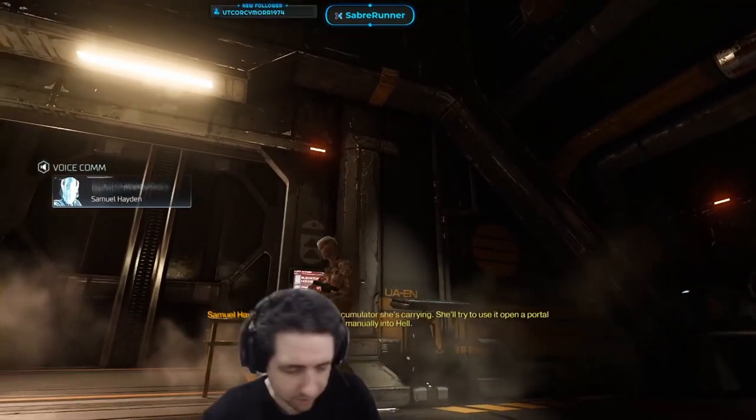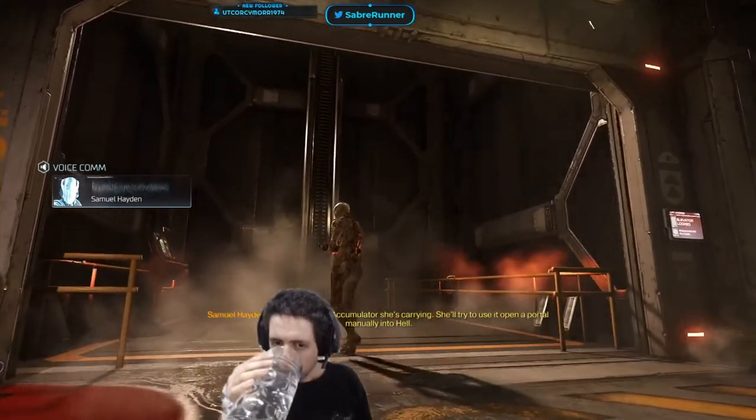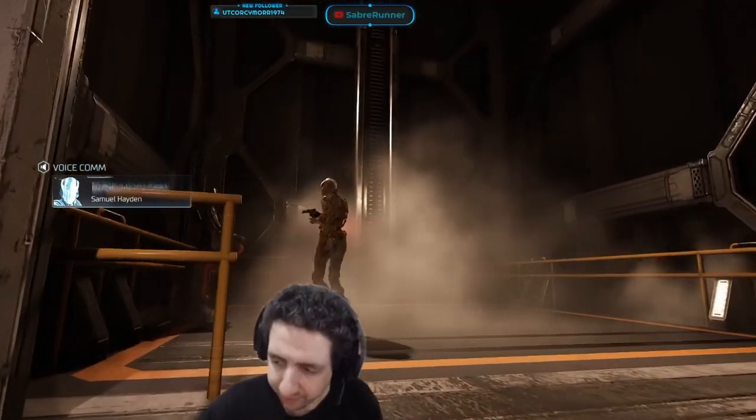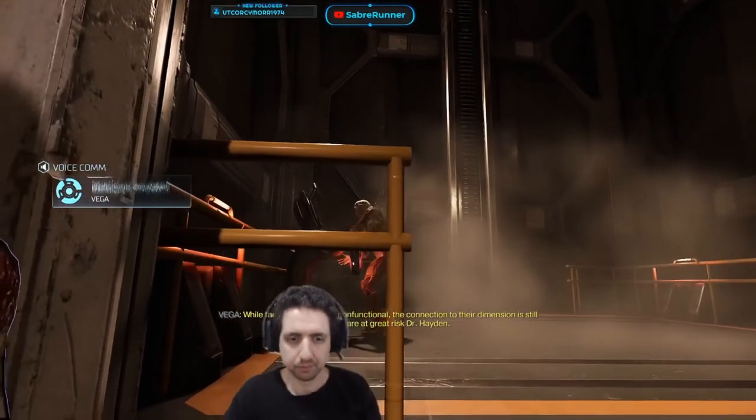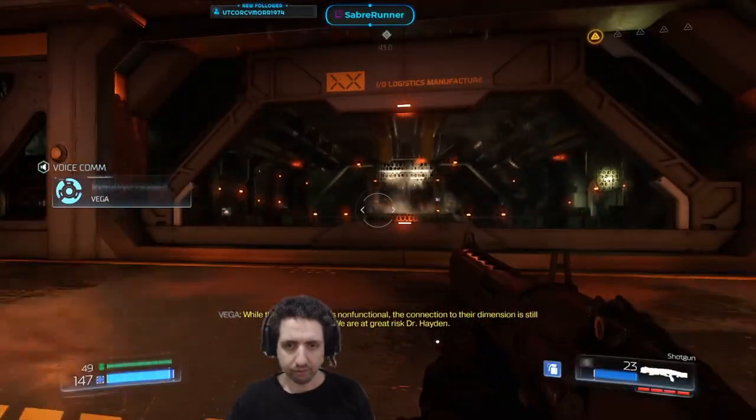Oh, that's an Argent accumulator she's carrying. She'll try to use it to open a portal manually into hell. While the Argent Tower is non-functional, the connection to their dimension is still viable. We are at great risk, Dr. Hayden.